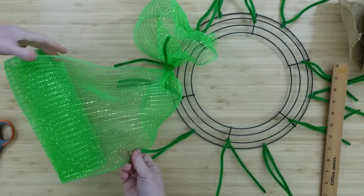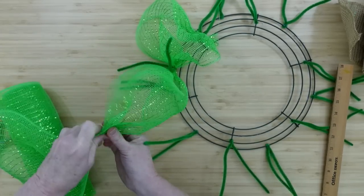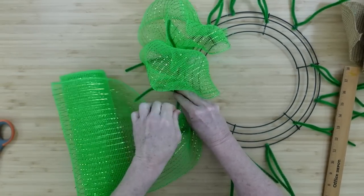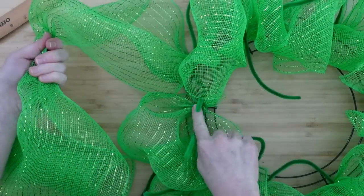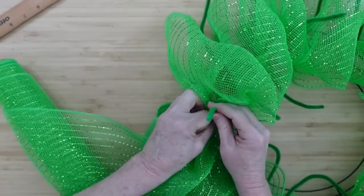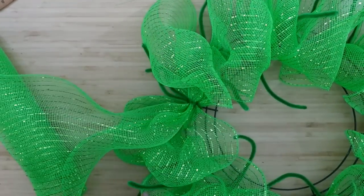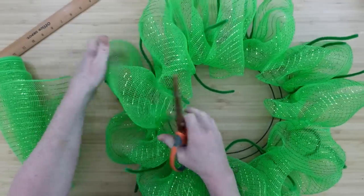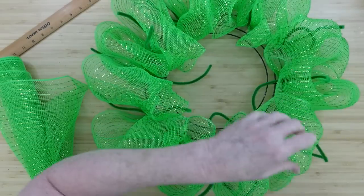I've gotten used to doing 10-inch poofs and that's what we're going to do here. Bundle it up 10 inches, go to the very next one on the outside, and wrap that nice and tight. It only takes a couple of twists to lock it in place. Continue along making another little loop. You can use a ruler to measure, or if you have a cutting mat with lines on it you can use that — some people say it's easier. Once you get all the way back down, go right on top of where you first put it down, give it a few twists, and cut, leaving about two inches.